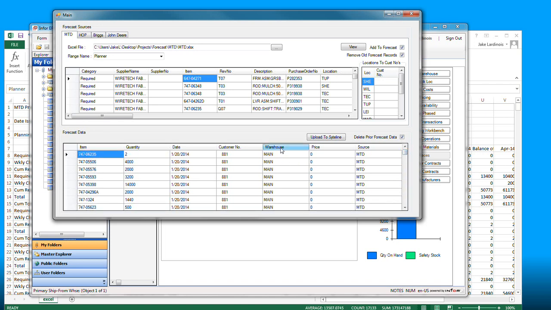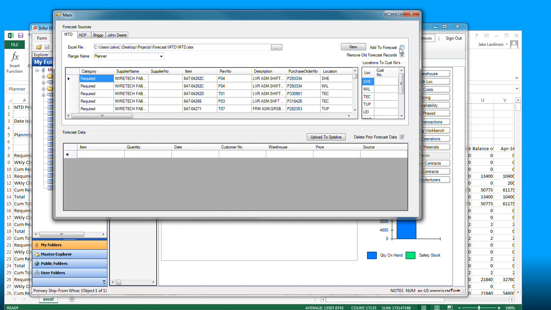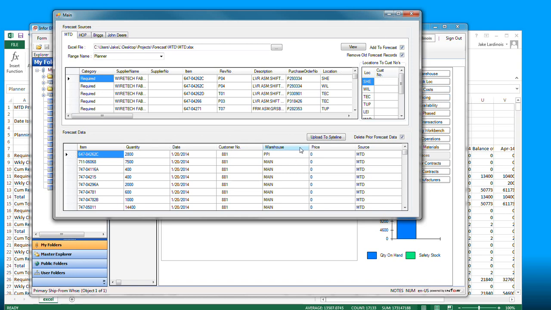And you know what? Maybe it'd be easier if I just do this. I had a little bit of an issue there. Once the change is made on the items form, you need to go back in here and reload it just by pressing the view button. Again, that'll repopulate this record so that when you go ahead and click that add to forecast, the new warehouse will show up in there from whatever you changed in the items form. So you need to click the view button again, and that's how it's going to grab the new information from here.